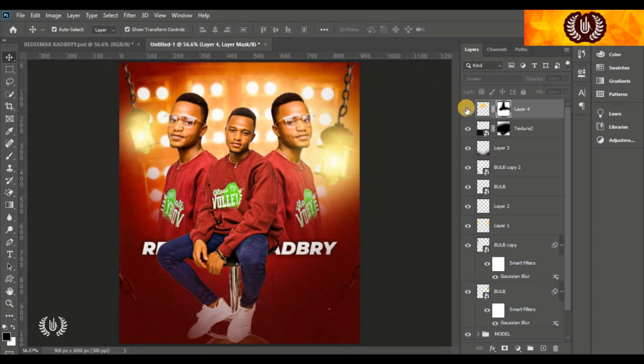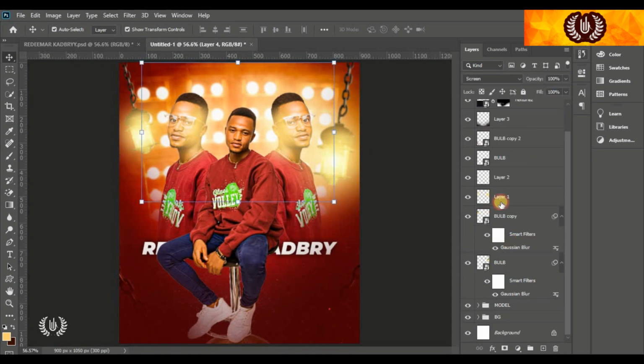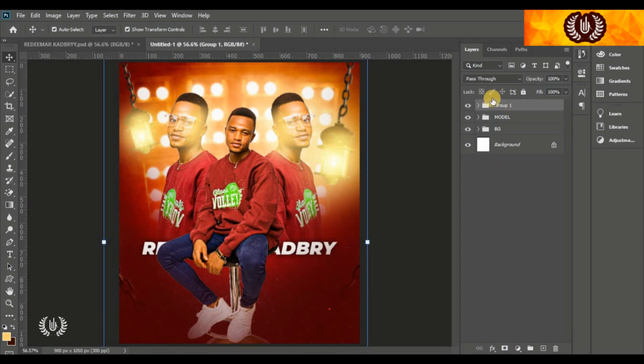This is the before and the after, just as you are seeing it, just like that. Okay guys, so pretty easy. So from there I'm just brushing off some parts where the light is covering the hair. Okay, not too much, but a little bit. So that is way cool. From there I'm going to group all we have done, the layers, and just name it light, because it consists of the lighting and everything. So lights, that is way cool.